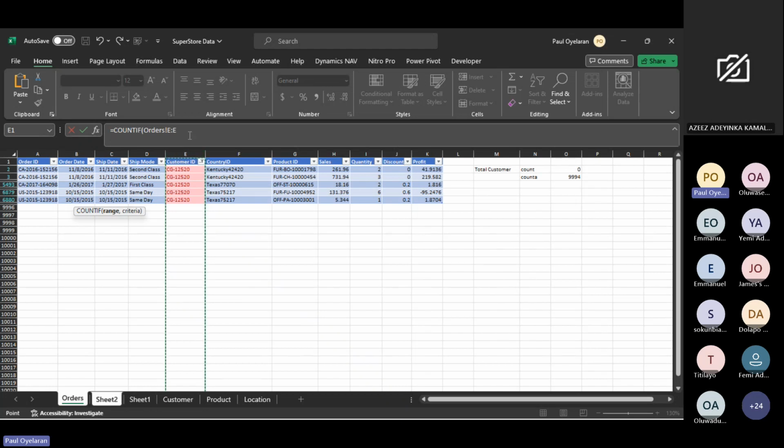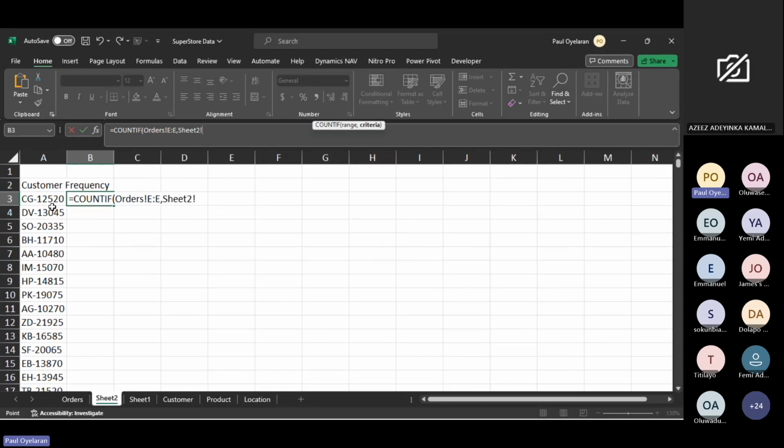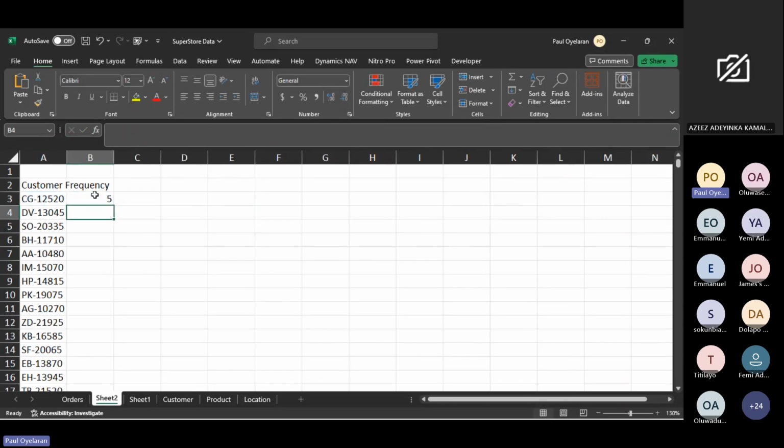After we've selected the range, we press comma. You can see it's now asking us for the criteria. What criteria means is: once I've gotten to this column E, who should I look for? Go to SS3A. I'm now in the store, maybe on the list of goods that I will receive. What should I look for? The customer ID. This is the ID that I want. They press enter. You can see now that we have five.